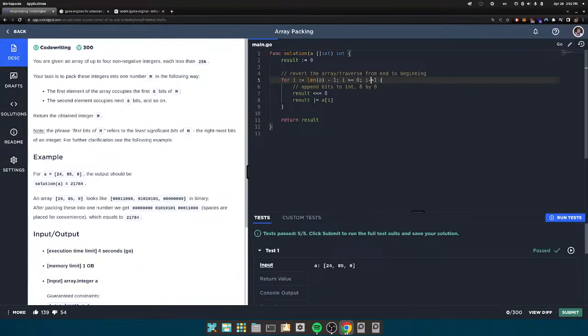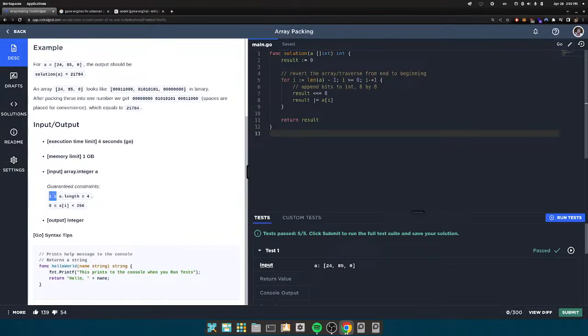It works. So we are shifting whatever is currently in result, and then we are appending just the integer to it. And because the input here is guaranteed to always be valid, we don't need to validate. It's straightforward.